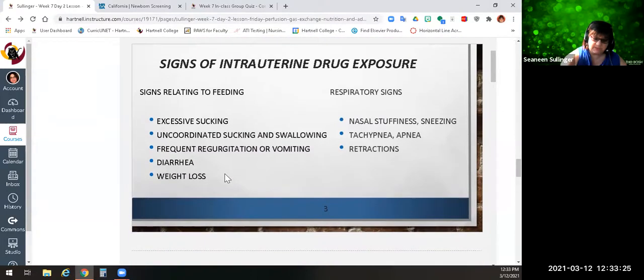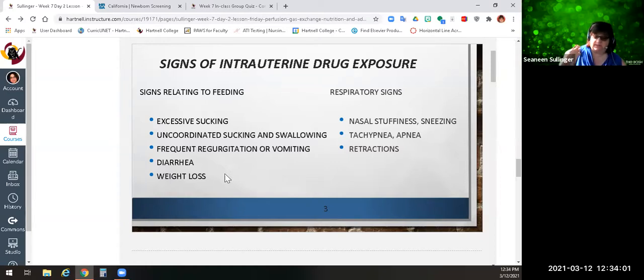Things that you'll see relate to the care map that you did, right? We're breaking these signs and symptoms into concepts, and then we're going to come up with interventions. So feeding: the sucking, the uncoordinated suck-swallow, a lot of regurgitation, diarrhea. They tend to lose weight. They're sucking all the time. They're breathing really fast. They're jittery. They're using up a lot of their energy. And so they're not gaining a whole lot of weight, which is why we do the gavage feedings, right? And maybe even increase the calories of the formula.